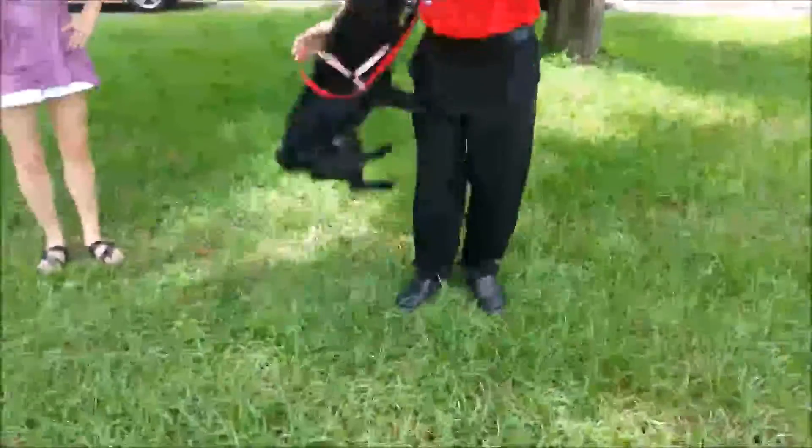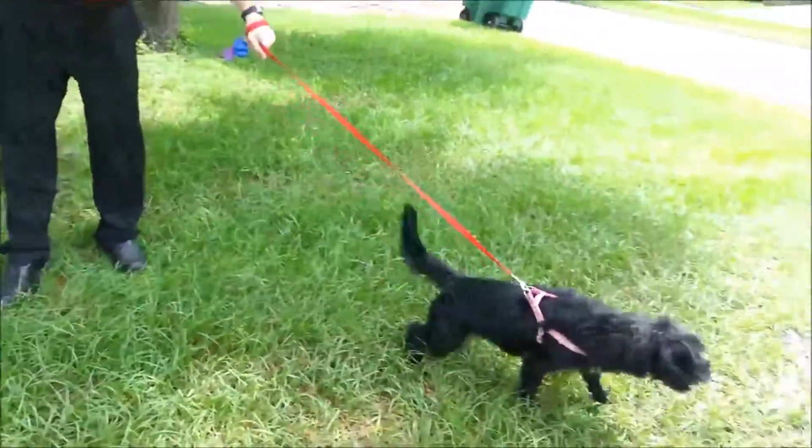Pepper is a jumper. She loves to jump and she gets really airborne when she does. She jumped when I first brought her out here and I felt her breath on my lips — she jumped that high. So she can get very airborne, which is rude, but also could be dangerous if she were to jump up and bop a kid in the face with her foot or nail. I've heard of dogs getting quarantined for toenails scratching the face. So jumping is bad news.